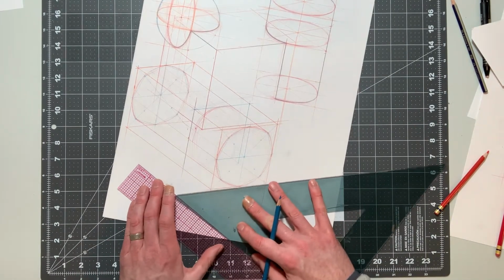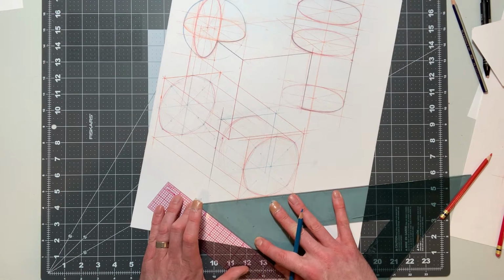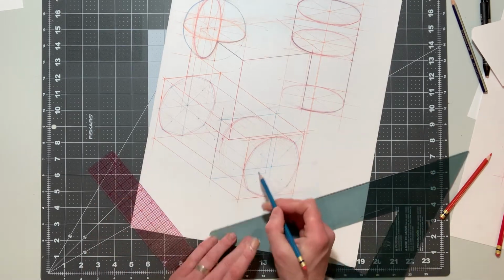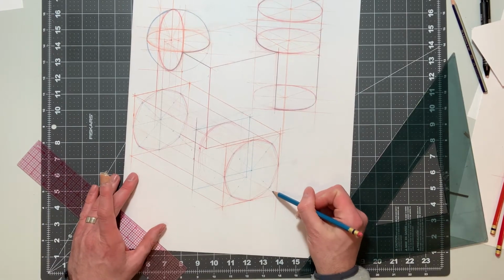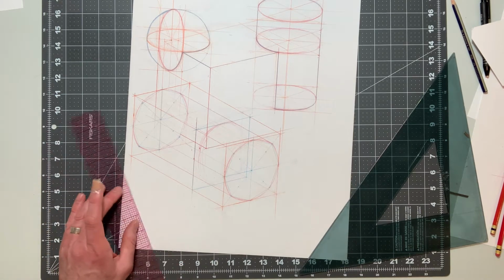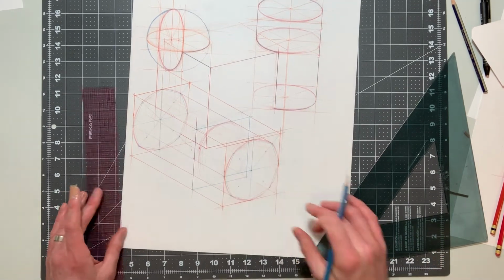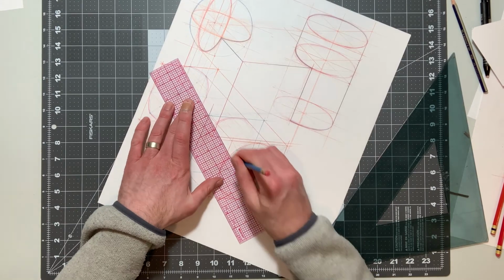Now I'm going to take this and run it over across. Okay. See where it meets full circle? Or somewhat, it will be a full circle soon, but see where it comes back to where I started that back corner, that light orange corner? The reason why I drew this in different colors is that now I can start to see what I need to do. So I have to cross my corners, find everything, and I will be a-okay.